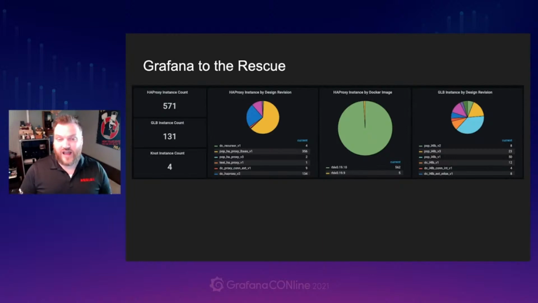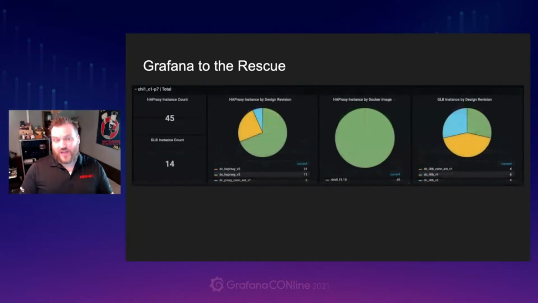And also, as you can see, we have a really nice graph of how things are broken down when it comes to design revision, and also our GitHub load balancing, the layer 4 software that we run in front of our HA proxy instances. We have different design revisions for them, because again, each one of those design revisions is a different workload at Roblox. And so I can see the breakdown. It's very, very nice and very pretty. I usually monitor this when I'm curious about an upgrade or curious about the status of things.